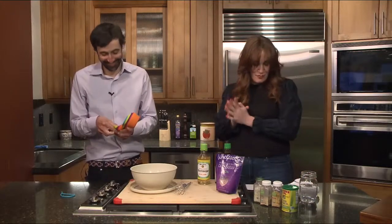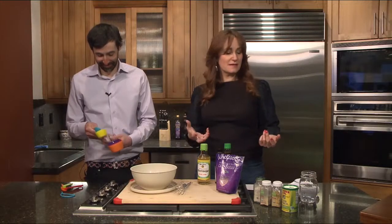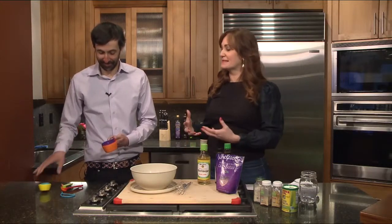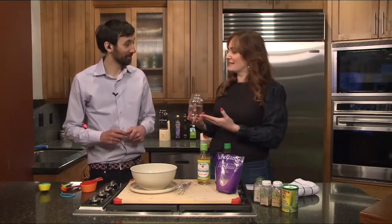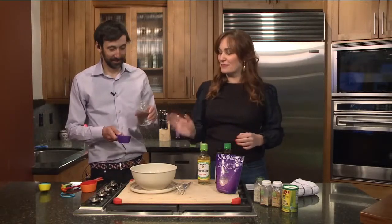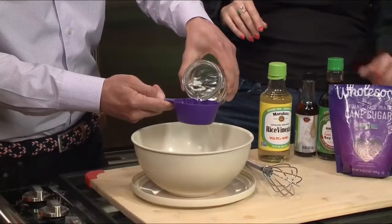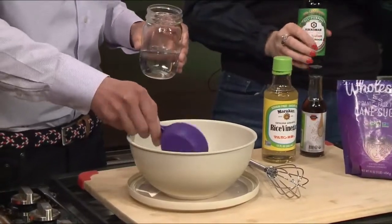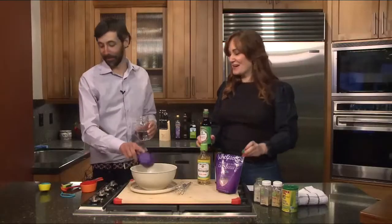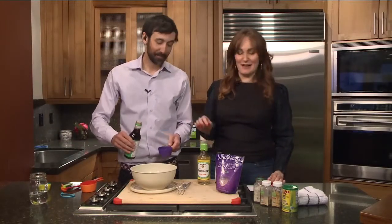Which size did you need? Well, we're going to need half a cup of water. I'd say water or vegetable stock. You need something to be the base to add that extra liquid to stretch it out. So we've got some filtered water here. Cool. If you can pour half a cup of water into our bowl, and then we're also going to do half a cup of soy sauce when you're done with that. So I'll go ahead and get this soy sauce opened. That is exactly half a cup of water. That is perfect. And we're going to do half a cup of soy sauce, so we're going all the way in.